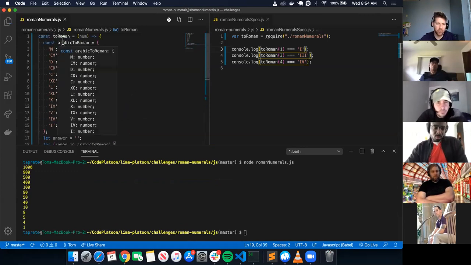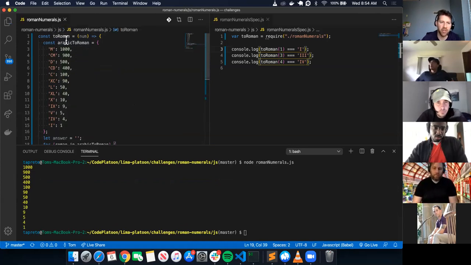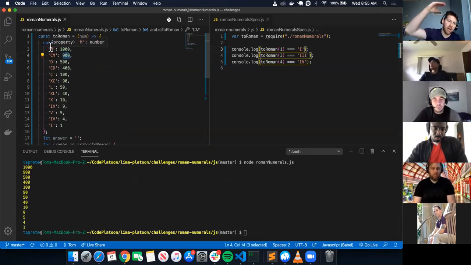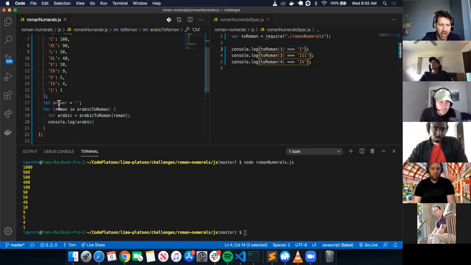So let's just retrace what I just did. I created an object of all the Roman numerals and the Arabic value equivalent, starting from the highest down to the lowest, because I want to loop through starting with the very highest number. I created an answer variable. This is where I'm going to store my Roman numeral answer, which I'm going to eventually return.